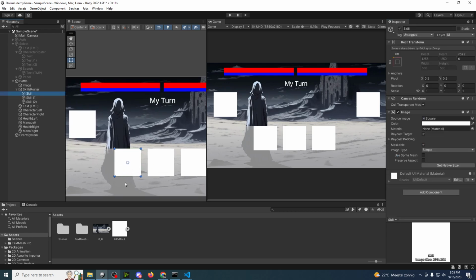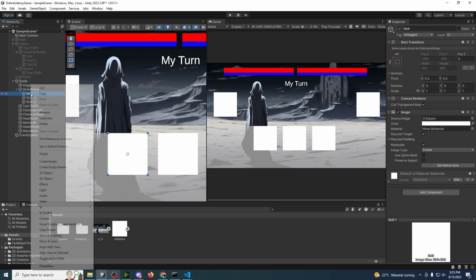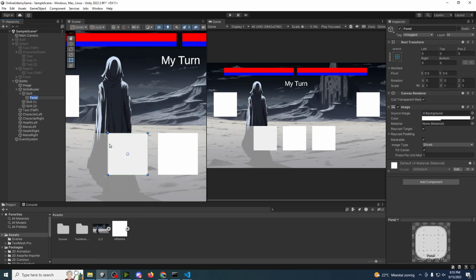Now, a skill is not only going to be the image, it's also going to be the cooldown indicator, the mana indicator, and the description. So let's make that too. So there will be another panel, description panel. Let me move that down a bit, but I would like to actually move it down a little bit more.